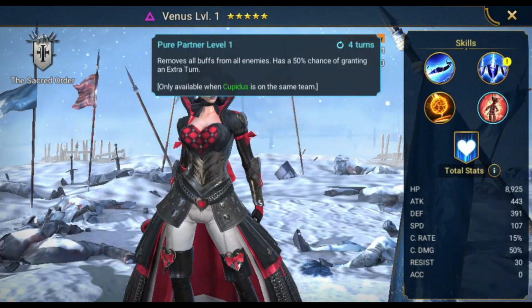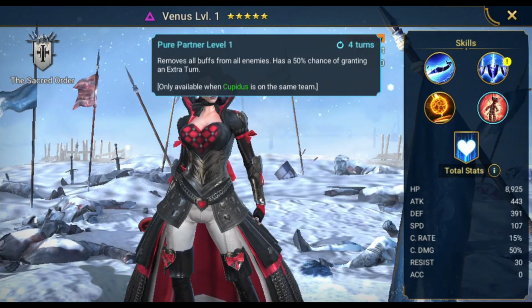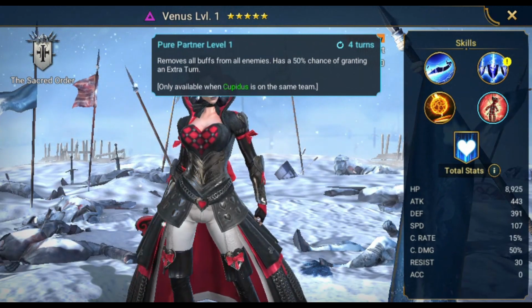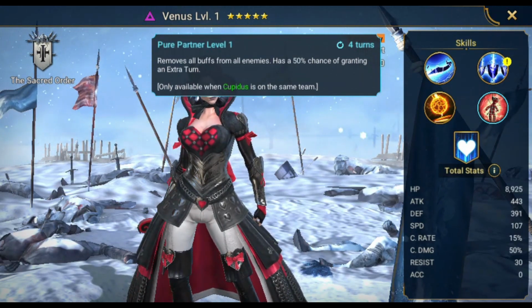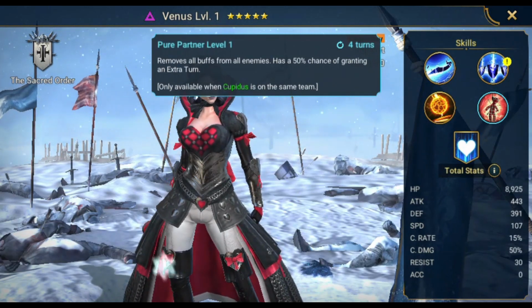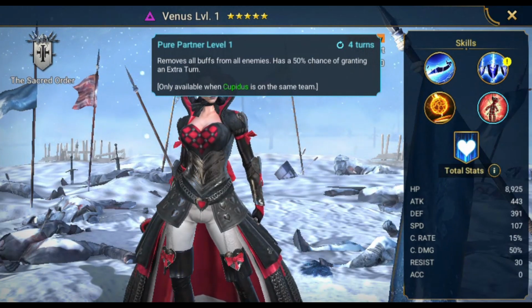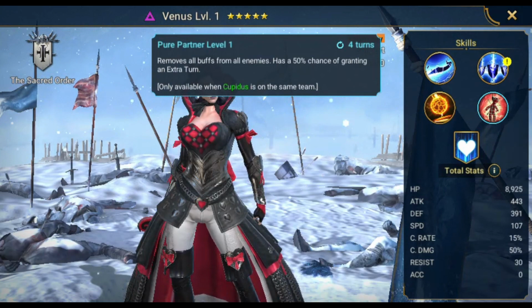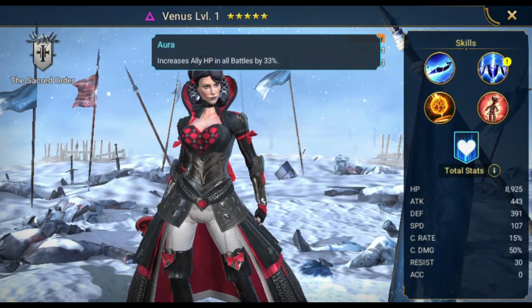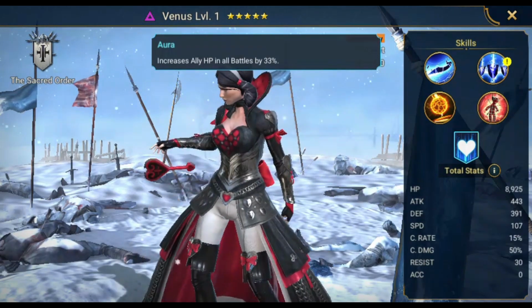It removes all buffs from all enemies, and it gives Venus a 50% chance of granting an extra turn. Now the first thing that comes to my mind when I read this ability is Arena, because in Arena, a lot of the teams you're facing will often be putting up buffs. So what Venus does is she's going to strip all those buffs off, and then she has a chance of going an extra turn right after that. So that's actually really powerful. And then her aura increases all of your champions' HP by 33% in all the battles. It basically means that you can use her everywhere.